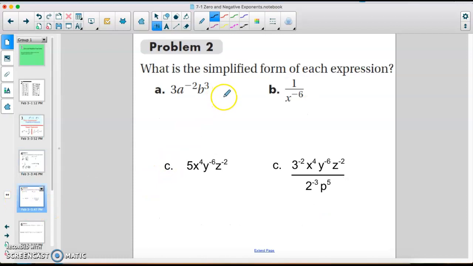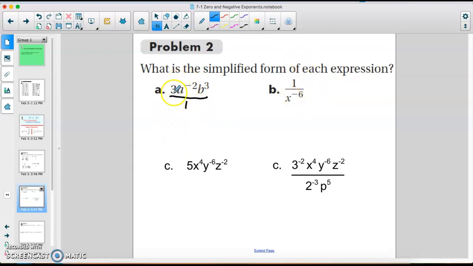All right, now we're going to simplify as best we can, but we don't have numbers here, so we're just going to get it as simplified as we can. That means that there's no negative exponents and there's no 0 exponents. And so what we're going to do is if it's on top, this is really all over 1. So if it's a negative exponent, we're going to shift it down, or if it's on the bottom, we're going to shift it up.